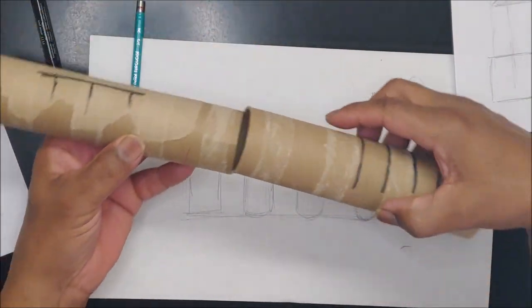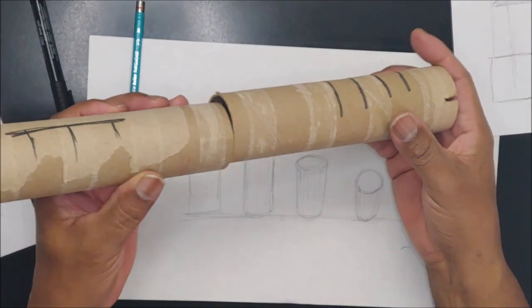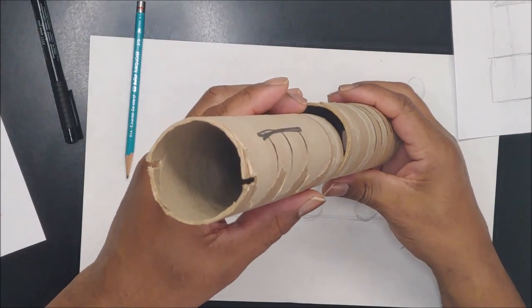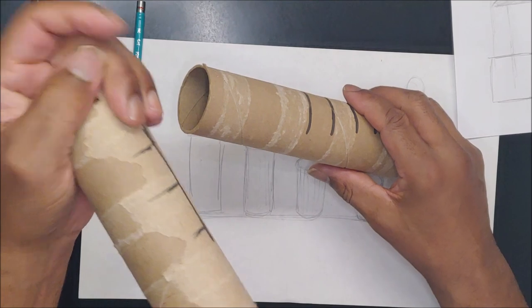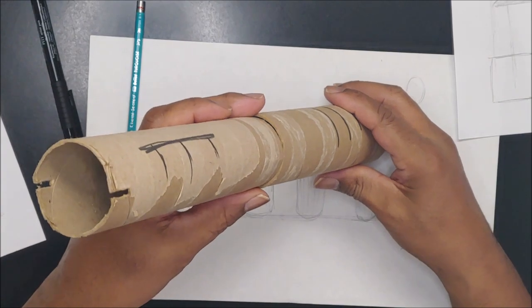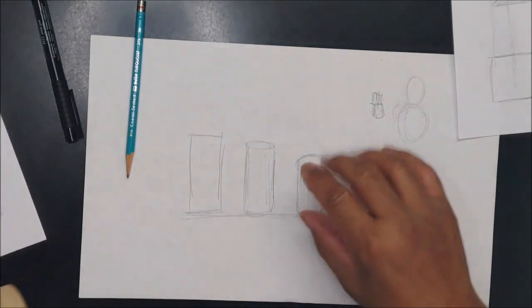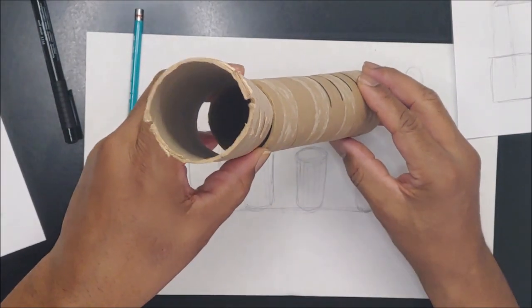So you have these two. Let's do it this way. Let's just say this is the arm. This is the elbow here. Now, when you raise your arm up and point it at someone, let's say this is the fist right here. When you raise that up and point it at someone, what's going to happen is one of these is going to disappear. The back one is going to disappear and you see the front. And it's going to do the same thing here, except you're going to lose some of that back one.